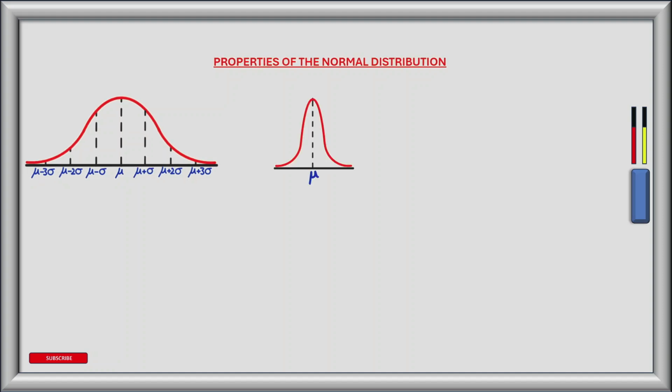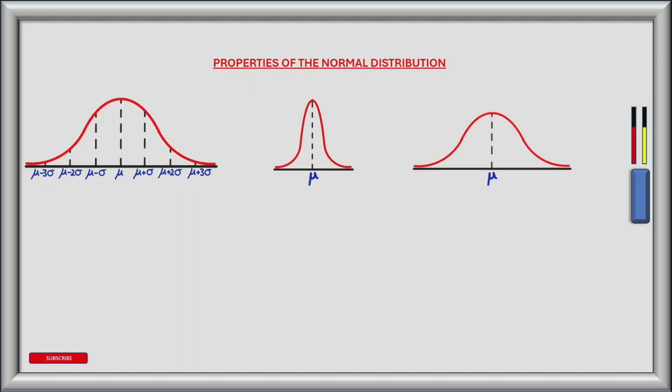If the data has a low standard deviation, then the data is more packed or less dispersed about the mean, which results in a steeper curve with less width. While if the standard deviation is high, it means that the data is less packed and therefore more dispersed about the mean, and the curve is flatter and wider.